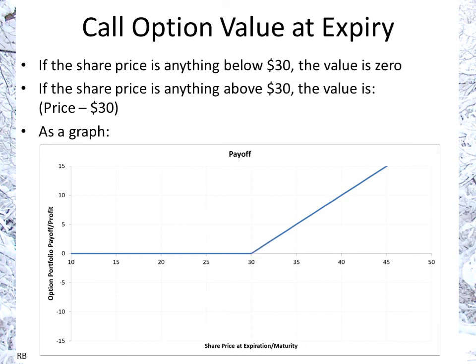And how much does it gain? Well, 1 to 1. So for example, if the share were $40, then the value of the option is $10. Why? Because it gives you the right to buy a $40 share for a price of 30. So the option itself would be worth 10. So at a price of 50, the option would be worth 20. You get the idea there. And so that's the graph for an option.